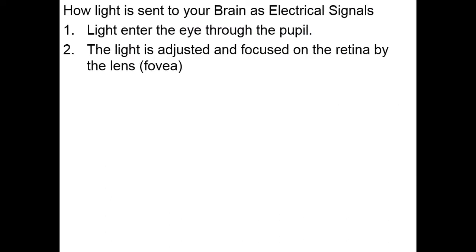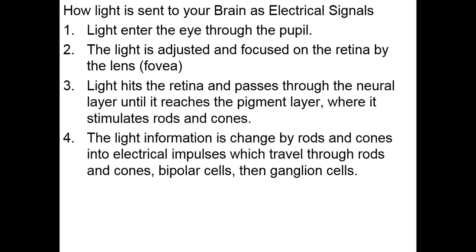So the following is what we're going to go over in terms of the neural pathway of how it goes from light all the way to a signal in your brain. So before anything occurs, light in the environment has to pass through the cornea, which passes through the iris, and the hole in the iris called the pupil, and the pupil changes the amount of light that will be allowed to hit the lens. The lens then projects or focuses all of that light directly on the retina, particularly the fovea. Once that light hits the retina and passes through the neural layer on its way to the pigment layer, that pigment layer changes it from light into a chemical form, and that chemical form is used to stimulate the rods and cones or photoreceptors.